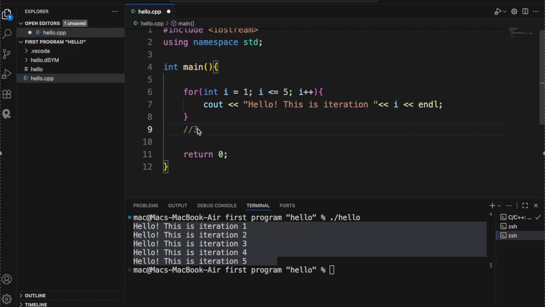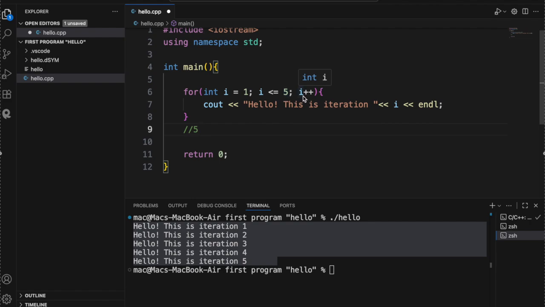Now the value of i is 4. The condition is again true. Hello, this is iteration 4, and the value becomes 5 now. With 5, the condition is again true, as 5 is less than or equal to 5.